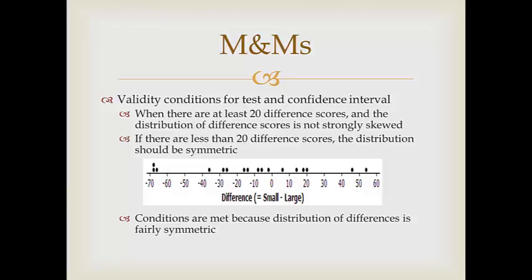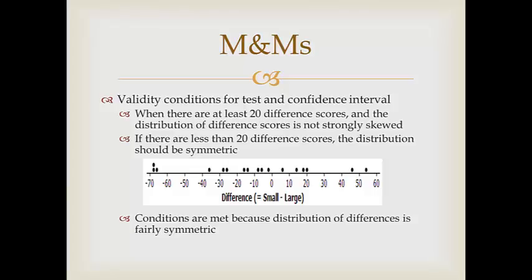When you have paired data, you're really looking at the difference scores within each pair. So for each of the 17 students, you're going to take the number of M&Ms that they took out of the small bowl and subtract the number of M&Ms that they took out of the large bowl, getting a single number, the difference score for each student. You now have 17 difference scores, and you can see them on the dot plot.